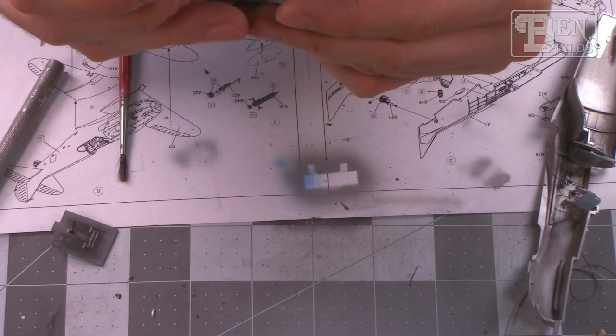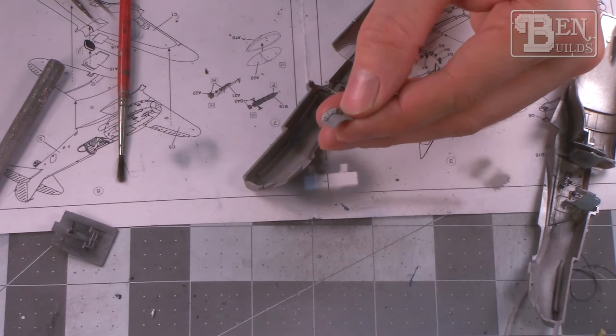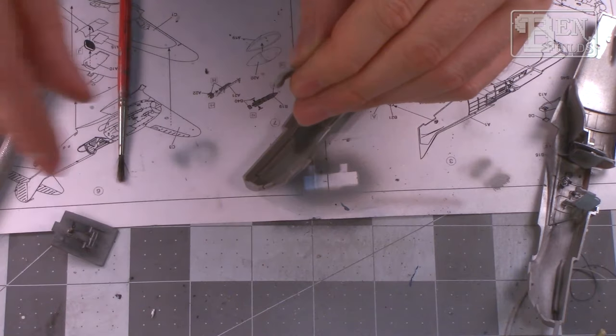We're going to glue that down just to make sure that it's going to be nicely recessed in the proper location. So let's test fit that. Looks like it's pretty decent. We need to sand it down just a tiny bit here.